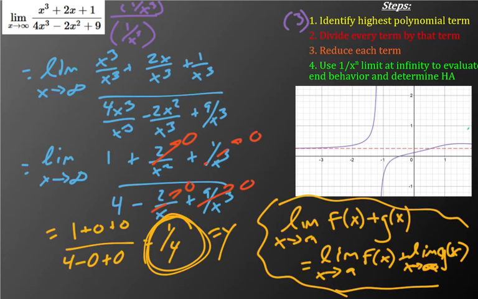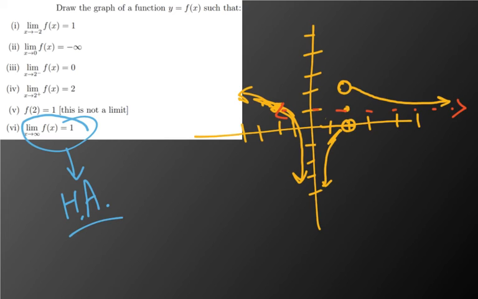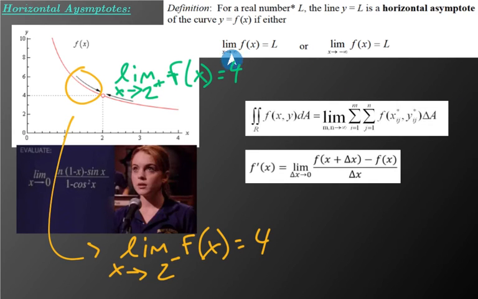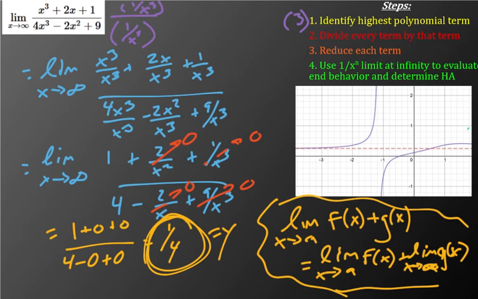And one thing that I should add here: if I go back to the definition of these horizontal asymptotes, I said that the horizontal asymptote is going to be this thing L that you get when you do the limit as x goes to infinity, or negative infinity. Because it's or, I could have done the whole problem with x going to negative infinity, but it really doesn't change anything, right? For this one, it literally won't change it because of the squared on the bottom, so the negative would become positive anyways.